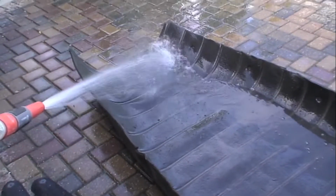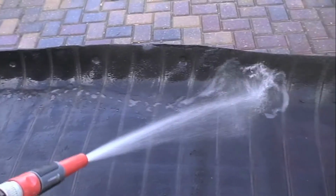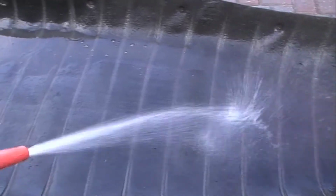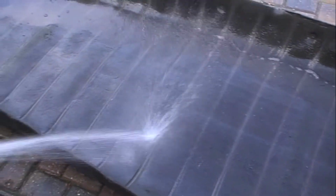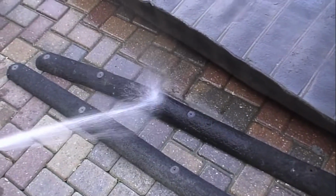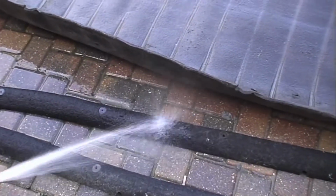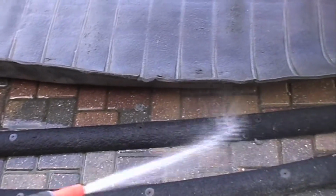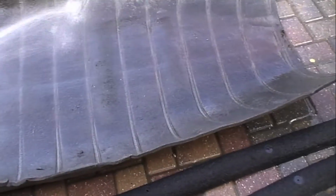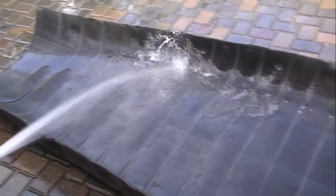Alright, what we're doing here just to prep the foam to put it back into the canoe is we are spraying it down just with the garden hose, getting rid of all the dust and dirt that's on it. This should really improve its appearance right off the bat. It is really, really dirty. I've also got the spontoon pieces. I'm going to spray those down as well and make sure there's no gunk on those. Over the years, a lot of dirt's going to collect, and the foam seems to collect a lot of it. So I've got to get it really nice and clean before we even think about putting it back into the canoe. So this is pretty important.